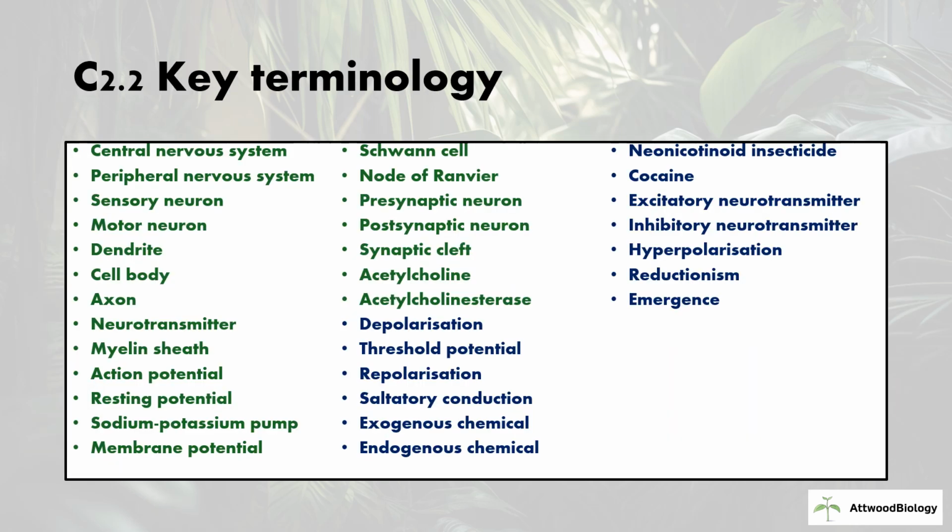This is the key terminology for this entire chapter. You'll find the SL key terminology in green and the HL key terminology in blue on this slide. Throughout the video, all of the key terms will be highlighted in red, so you'll be able to see which terms are key terminology if you want to make flashcards or use those to guide your revision.